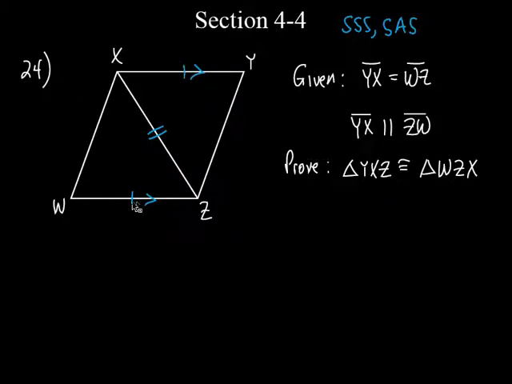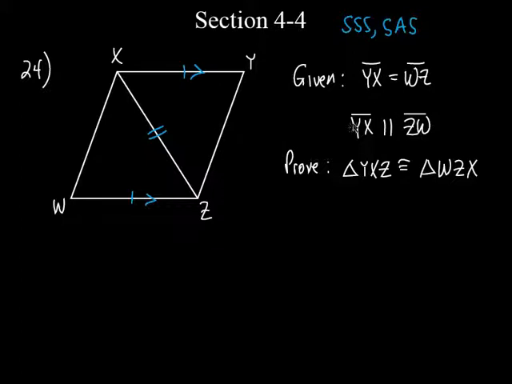So now what do I have so far? I have one side equal to one side, and a second side equal to a second side. So far I have side, side. I don't have side, side, side though, do I? Because I can't say that this side is equal to this side. I have no reason to say that they're equal to each other. But there might be something else.